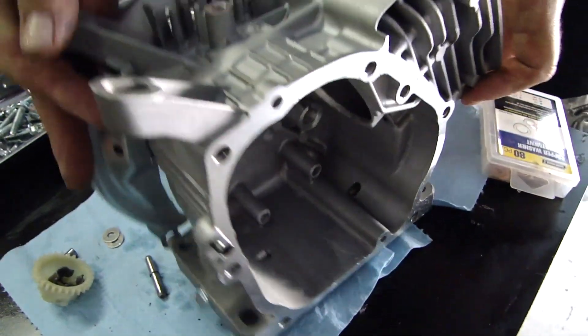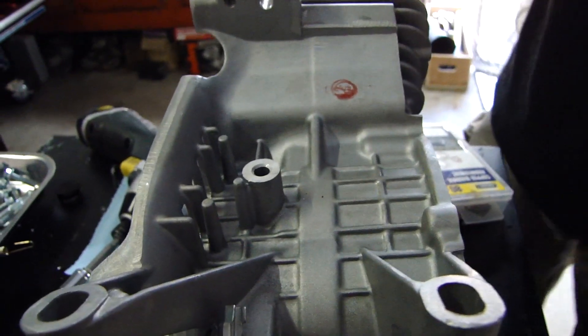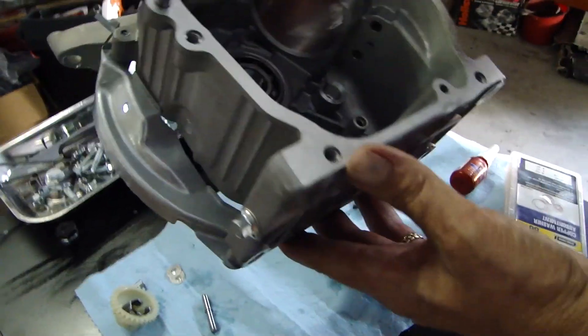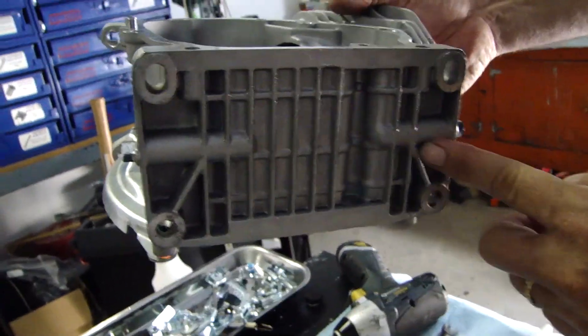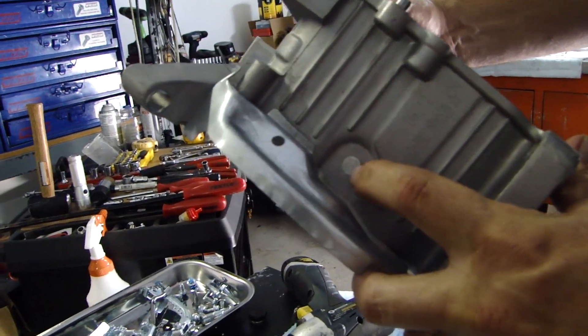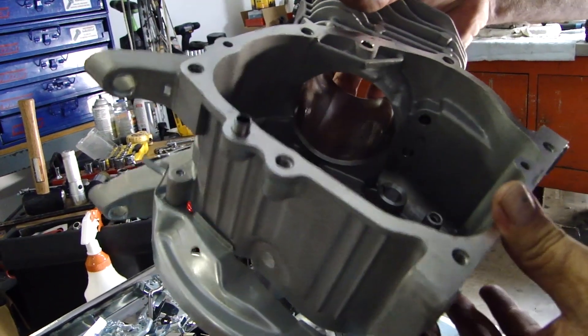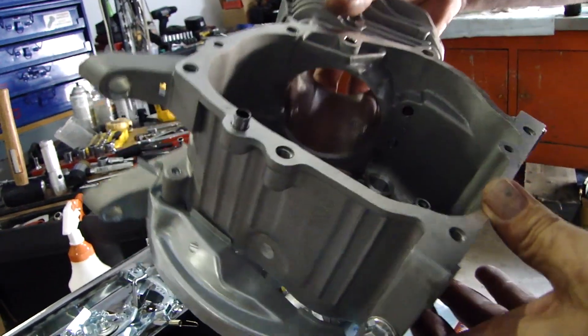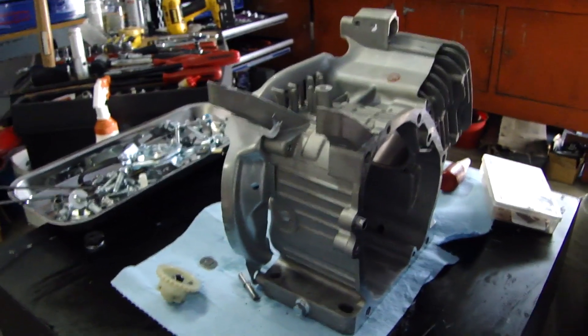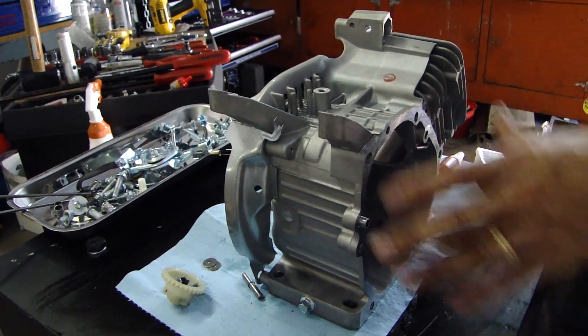What I do like about this Tilliton block — and we haven't discussed it yet — is all the extra webbing you see throughout the block, all the extra casting in here. A lot of people have talked about it, but this is the first time I've had one apart myself in my shop and I'm really impressed with how the block is manufactured, plus all the heavy webbing up underneath. What they don't have is a low oil sensor, which would normally be in here, so that's one less hole you have to plug — kind of nice. Overall, my opinion: it's a great piece, well built, good step up from the Predators. Price-wise you really can't beat it — it's only a few bucks more and it's going to be a good baseline for a performance engine.